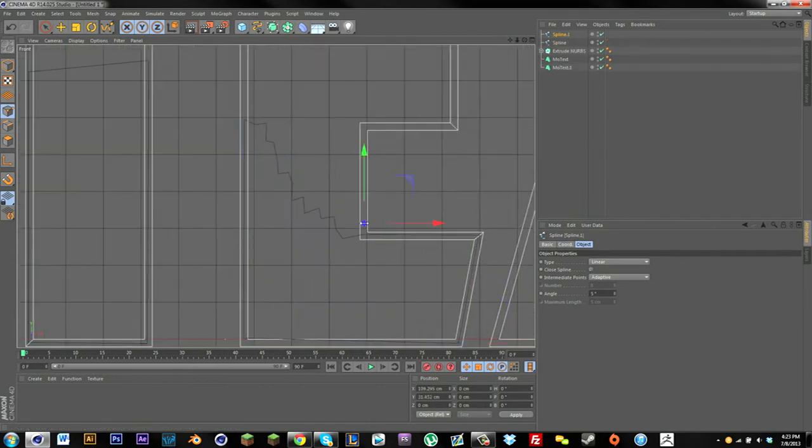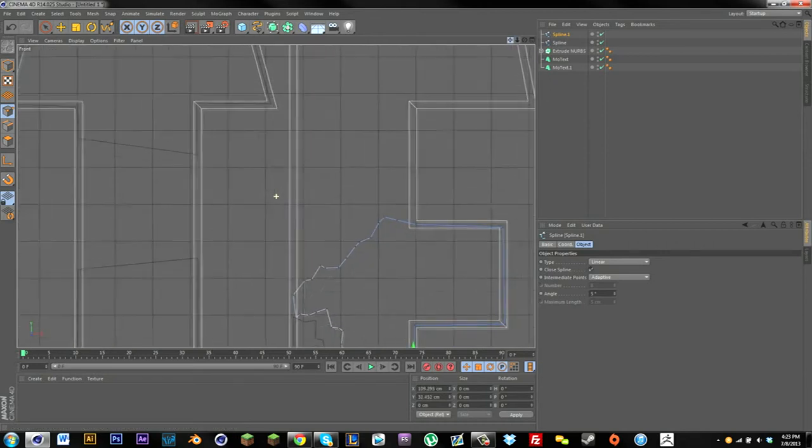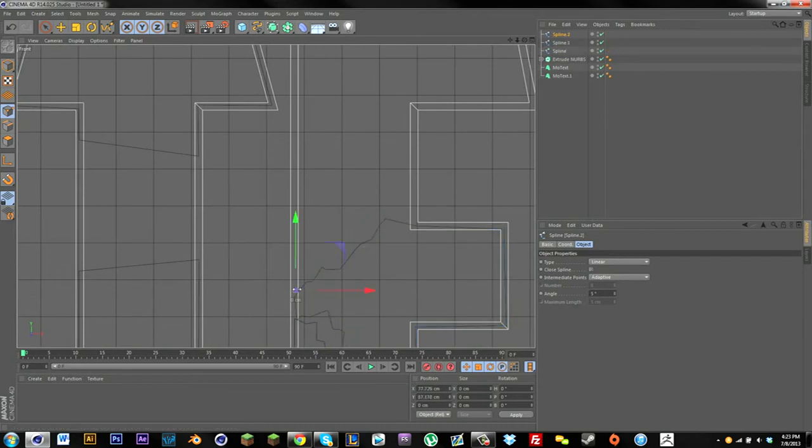And I could make another one here, and I could follow this crack and maybe just close it up there, and I could even keep the crack going over this side too. And I'll just do one more crack just here. Whoops, I don't think that crack turned out very well.